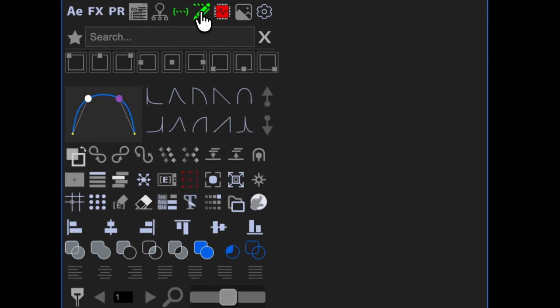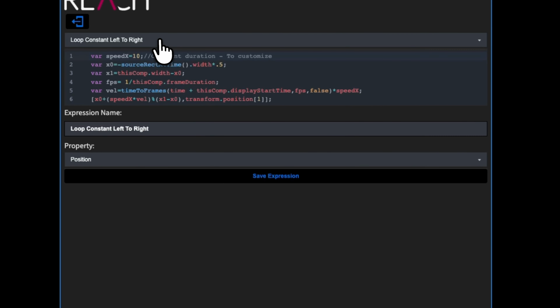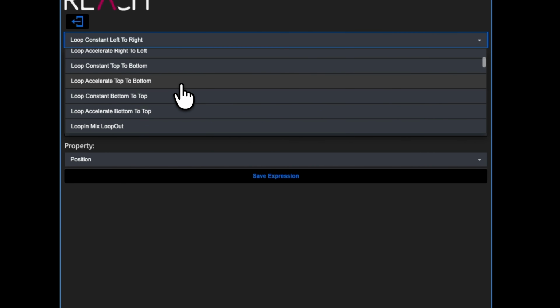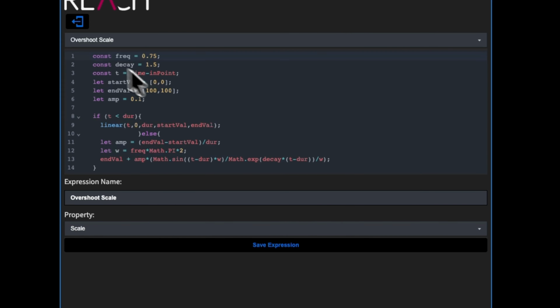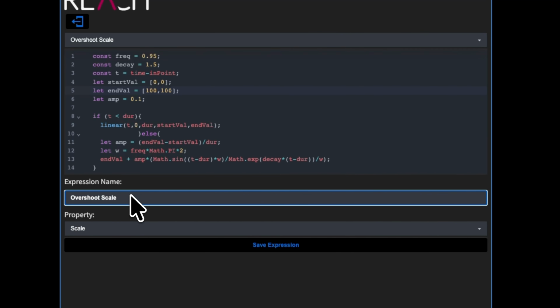Now, let's focus on the expression editor, as this is a compelling feature that Reach² provides. The expression editor gives you a dedicated space where you can display and store all of your expressions. When you want to work with an expression, you simply select it from the list in the dedicated panel, and you can edit it right there. In the text area, you benefit from a modern JavaScript formatter, which makes writing and reading expressions much more pleasant.